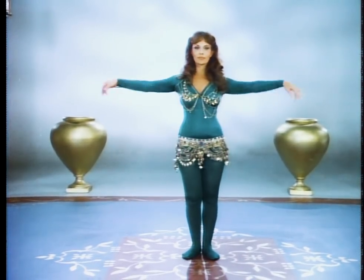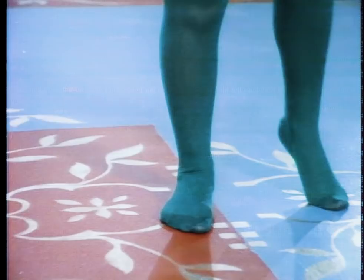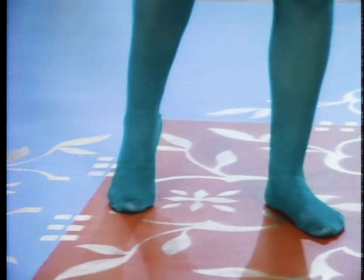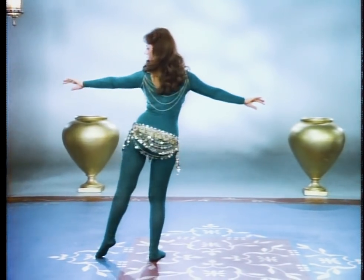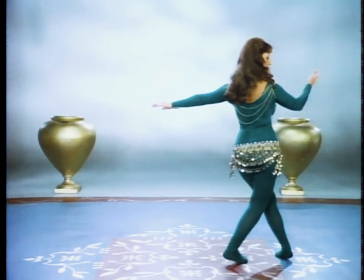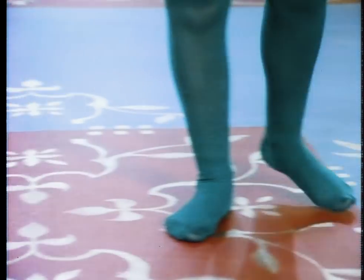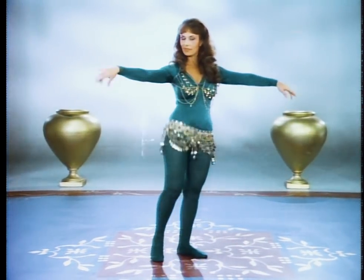The grapevine. Back on foot, side, cross, touch, and one, two, three, touch. Now pivot back and cross and touch, and one, two, three, touch. And one, two, three, touch. One, two, three, touch.